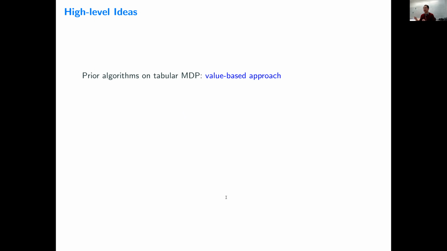Because most algorithms for the observable setting are value-based algorithms, like value iteration or Q learning. The most important thing is that we estimate this Q value. But in POMDPs, as I said, the optimal policy will depend on the entire history. So that means if we want to define some intermediate value at step H or step H-1, the value will no longer have just a single state as input. It will have an entire history as input. So that means this value has exponential size. And if you want to learn this complete value, that will take an exponential number of samples, which is, again, inefficient.